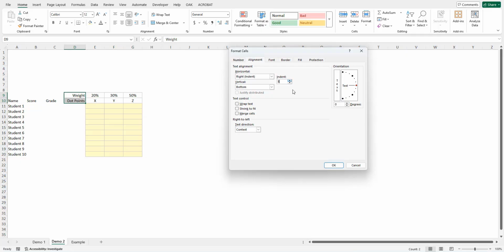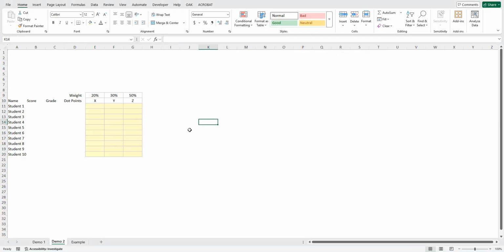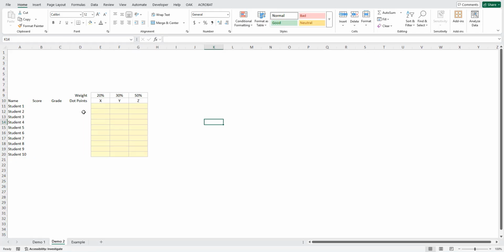And at this point, I'm going to assume that you're going to grade each student a letter A, B, C, D, E. And again, you can define this however you like, but I'm going to say each student will get a grade against each dot point, and I'm going to assign a value to that grade.